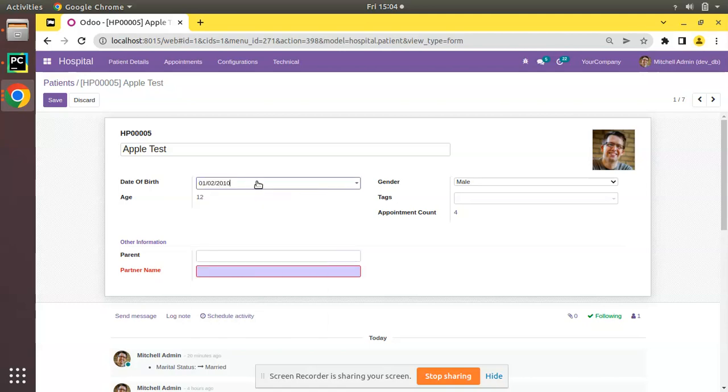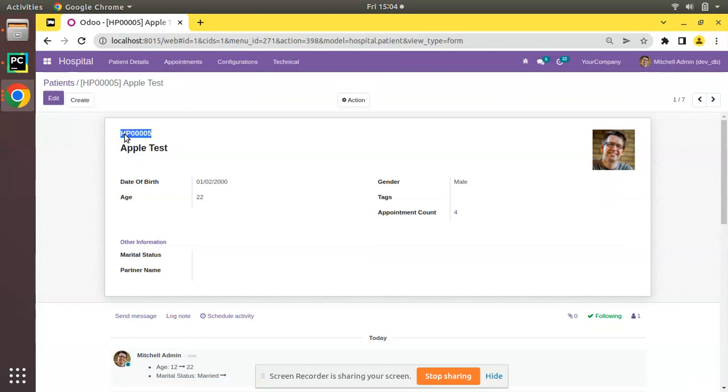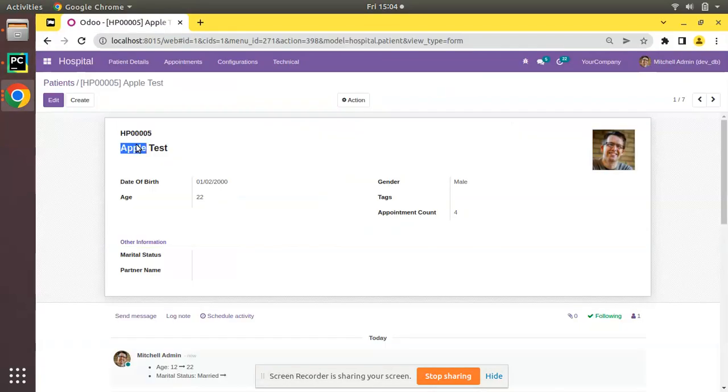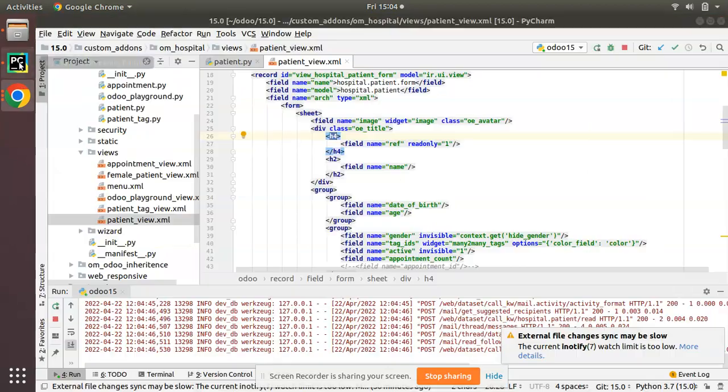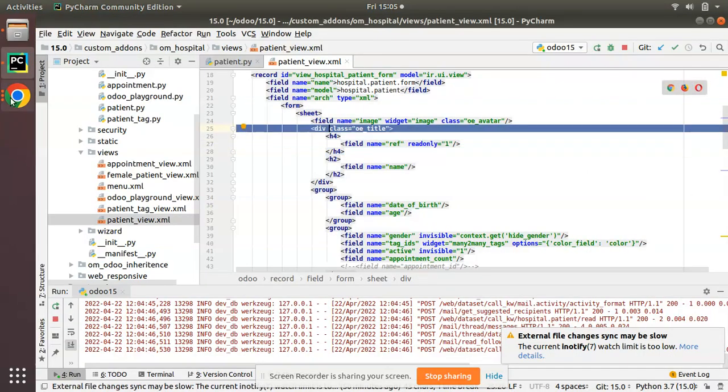So let me change this to 2000 and put this condition. Okay, you can see the reference is coming as a bold thing because we have given h4, and this is slightly bigger because we have given h2 and oe_title.